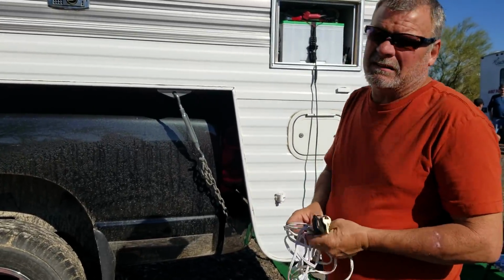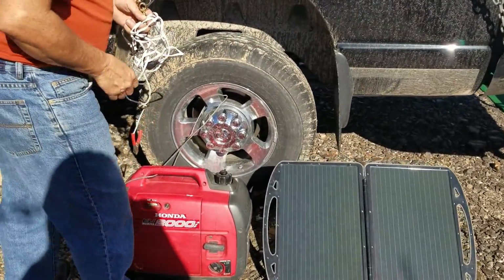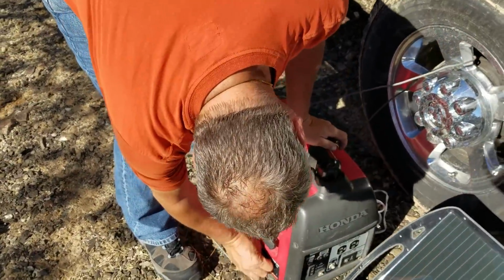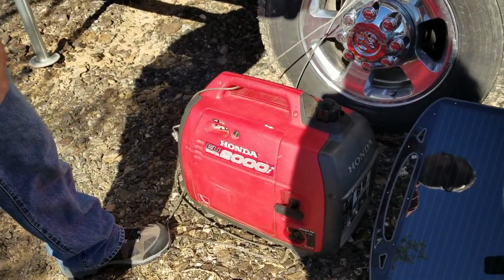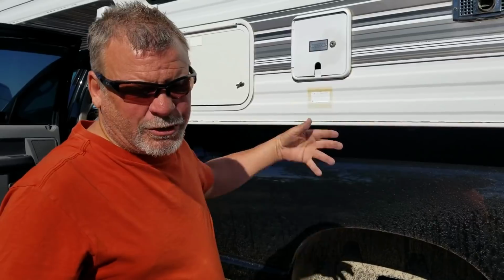Can we start the generator so they can hear how quiet this one is versus maybe some of the other ones that they've heard? This is really a quiet generator. We've had a lot of people come up to us in campgrounds and ask us what this is because it's so quiet. See, it just purrs. It's not loud at all. So that's it on just a run mode. I can plug the house into it right now and it'll run at that speed and maintain what's going on in the house. If all of a sudden Terry needs to use her hairdryer, obviously it's going to come up to power, because it's only 2,000 watts. It'll come up to power to run her hair blow dryer, but it's not powerful enough to run the air conditioner, or air conditioning system on the thing.